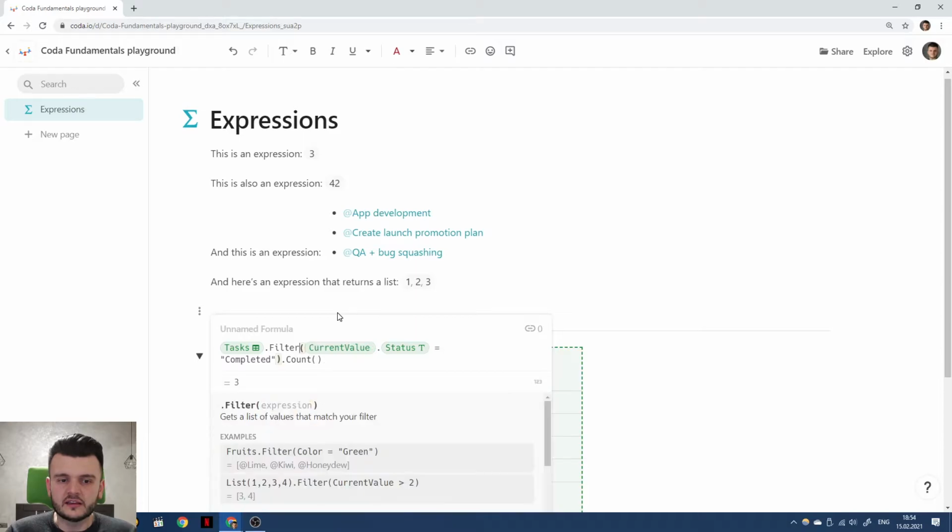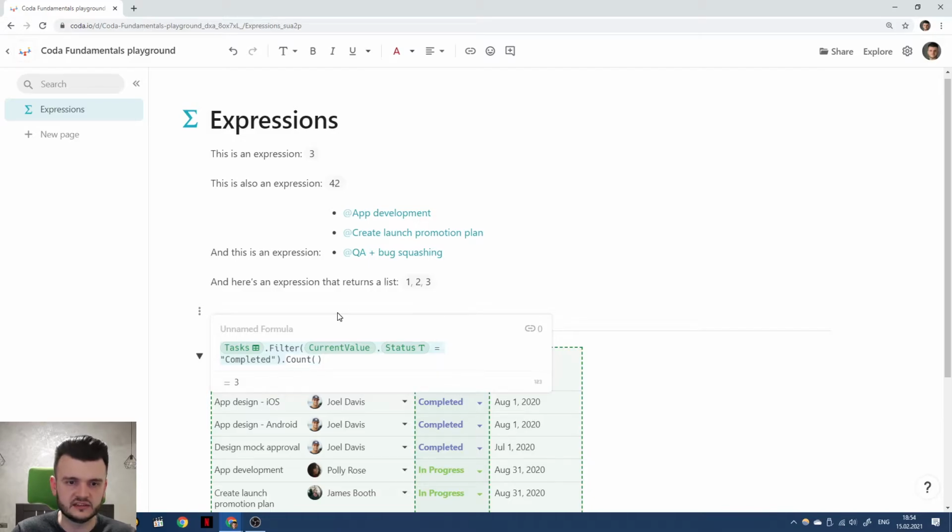So the big truth is that the filter formula expects a list, and it can be any list. It behaves differently for a list of rows and for a list of arbitrary numbers. But let's say a filter formula on a list, on a tasks list.